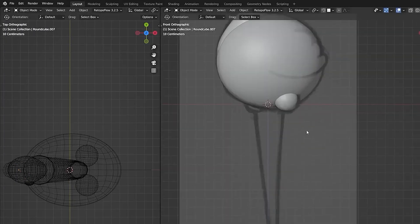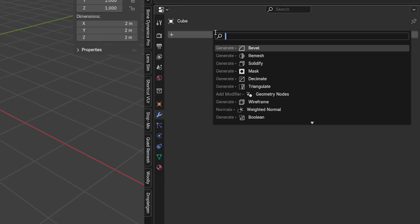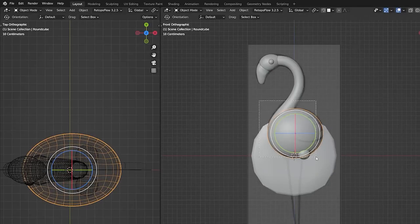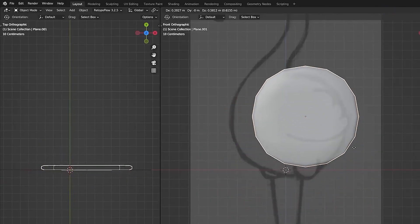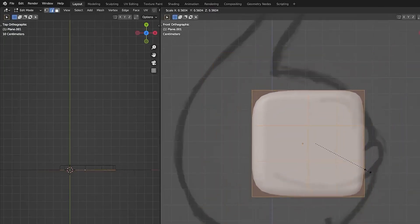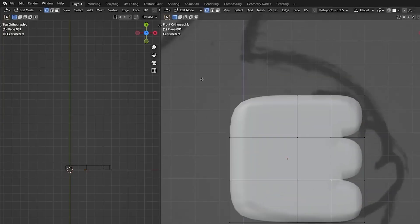Next up is the hardest part — we're going to do the wings. Hit Shift+A and add a plane. We'll add a subdivision surface modifier set to level two, then add a solidify modifier and put the solidify above the subdivision. That should give us a kind of rounded look when completed. Tab into edit mode, hit Ctrl+R and roll up on the mouse wheel twice to add geometry, then add one loop around the middle, one more in between, scale everything down, switch to vertex mode, grab points and press V to separate them — giving us almost like little wingtip looks thanks to the subdivision and solidify modifiers. Grab the top and bottom points and scale these down for a more rounded look.